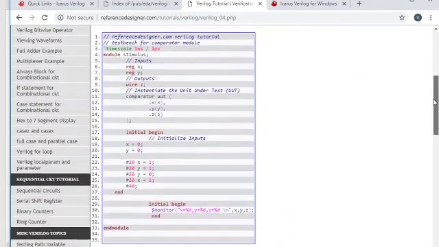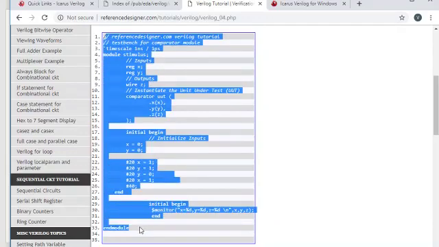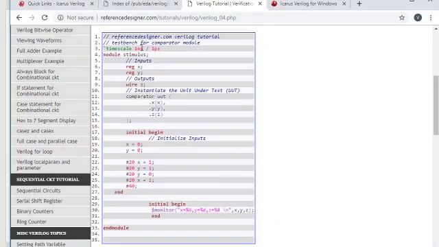What we do is we write a test bench, something like this. Basically what this test bench does is it sets the input initially at 0 0, and then at time t equal to 20 nanosecond, which is the time scale, I set x to 1 while y still stays at 0, and at time t equal to 20 our output should switch. Initially it should be high because both of the inputs are same, so output should be high.